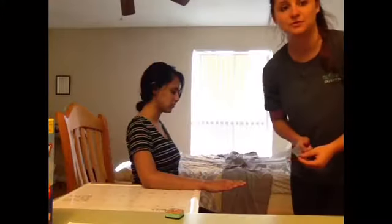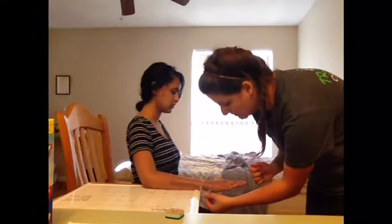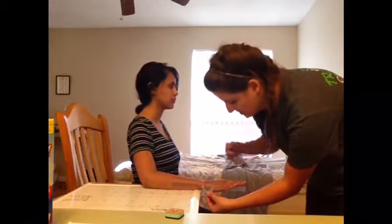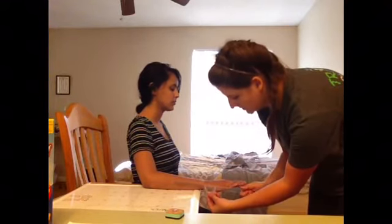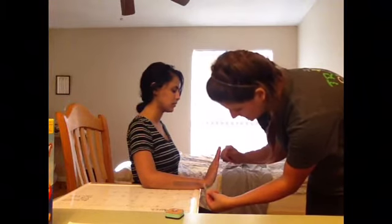This is range of motion for wrist extension. The axis is going to be over the lateral aspect of the wrist over the triquetrum. The stationary arm is the midline of the ulna, and the mobile arm is the midline of the 5th metacarpal. You go into wrist extension. 60 degrees.